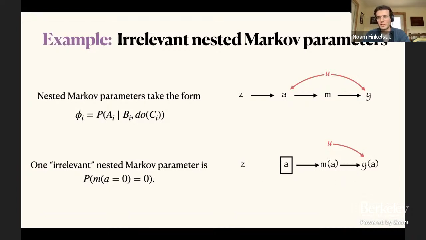We can represent the model for what happens when you intervene on A with the SWIG, which has been discussed in previous talks. If you look at this graph, you'll notice that U is independent of M after intervention on A. What that means is that no matter how I change the distribution of U, nothing about this probability is going to change. In particular, if I alter the cardinality of U, nothing about this probability is going to change.